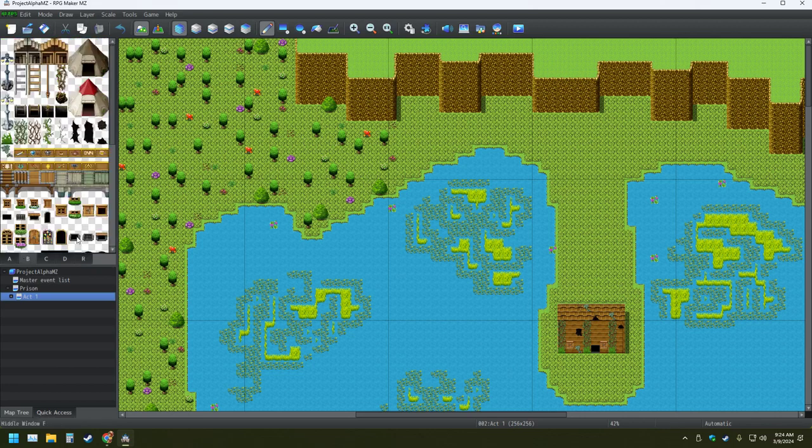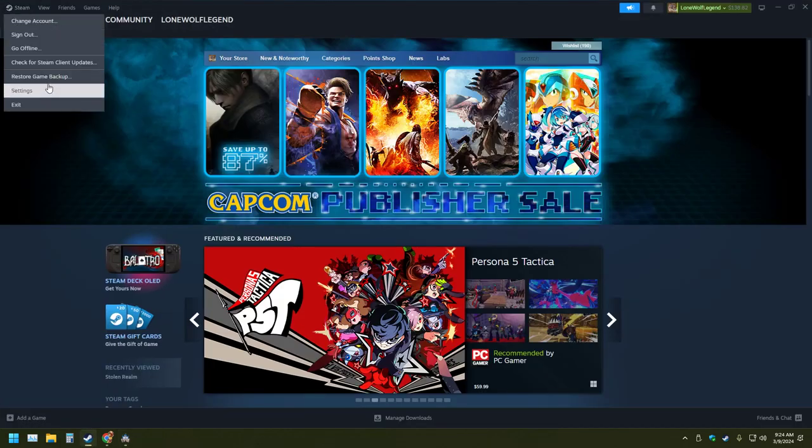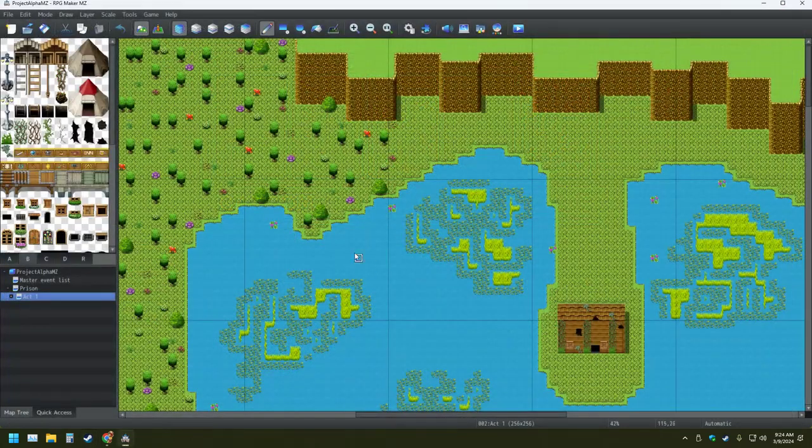Alright. I want to turn off the frame per second counter because I don't need it right now. I wish it would make this per game so that I would have it turned off for this and then turned off for everything else. Hey, Steam, that's a great idea.